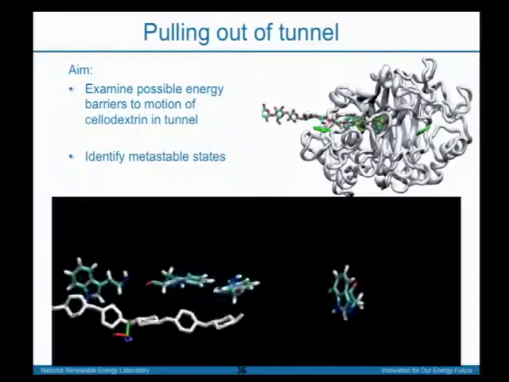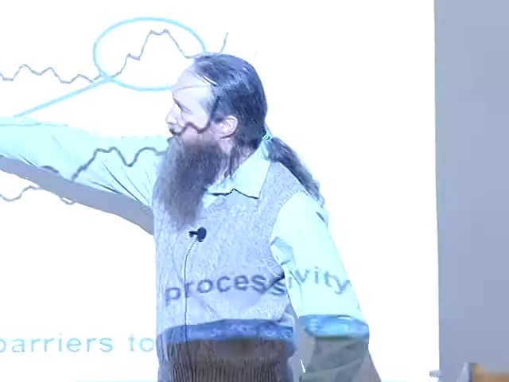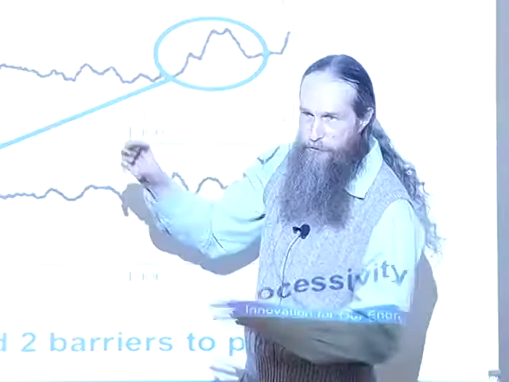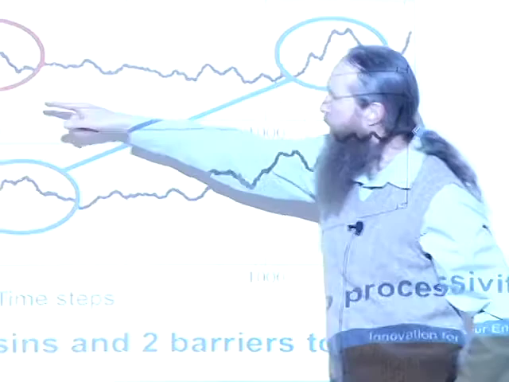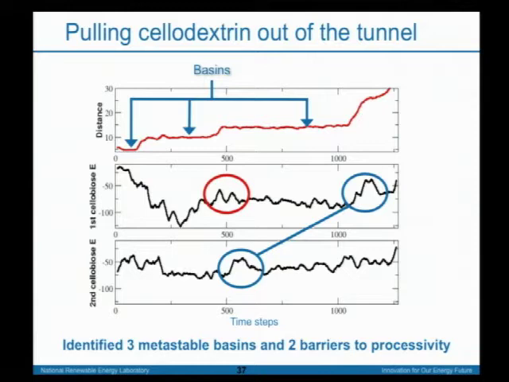So if we analyze that a little bit, we find out that as it comes out, there are places where the interaction energy between a particular cellobiose along that chain, in particular the one that's all the way inside, has to go over a barrier, then it gets stuck again, and it goes over another barrier and gets stuck again before it finally leaves. And I notice that the second cellobiose has the same barrier, so there's a certain spot there I can take a look at and see what they're binding to.